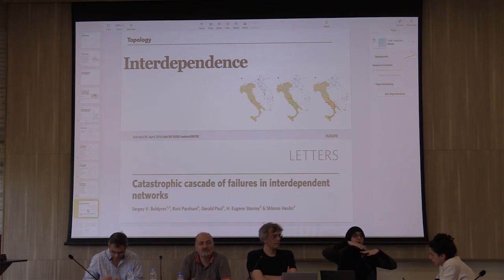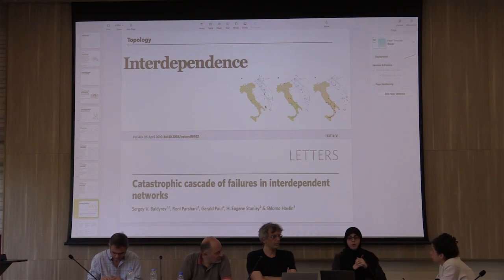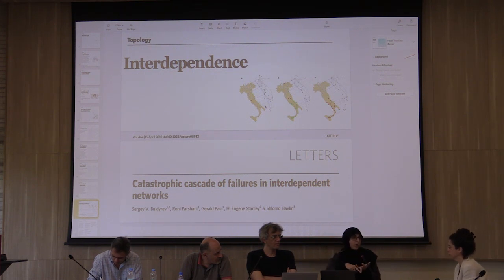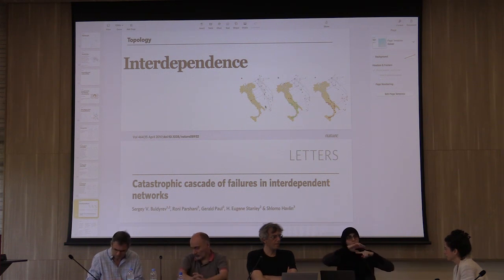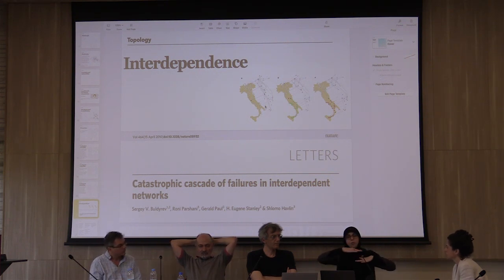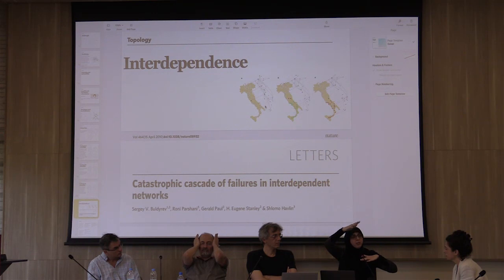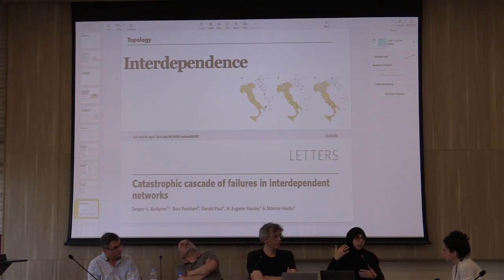Imagine, I'm showing the example here in Italy. I can't remember the event, but the power grid was affected, and then the subway was affected, and then the landlines were affected. So the fact that you have one network controlling the layers is going to affect all dependent layers and incur more damage, and that we call catastrophic cascades. So these catastrophic events can happen when you have these interdependencies in networks.